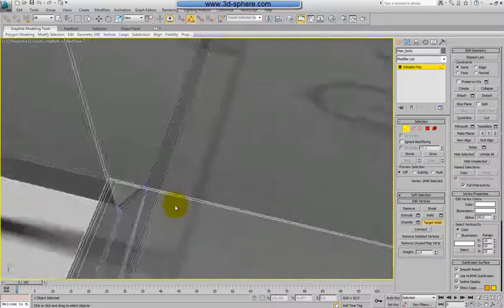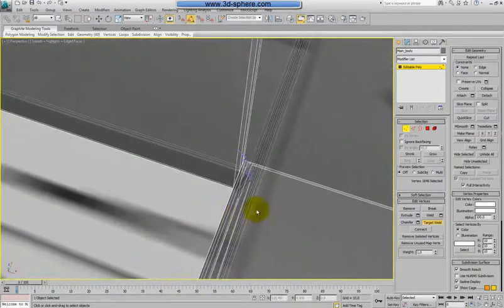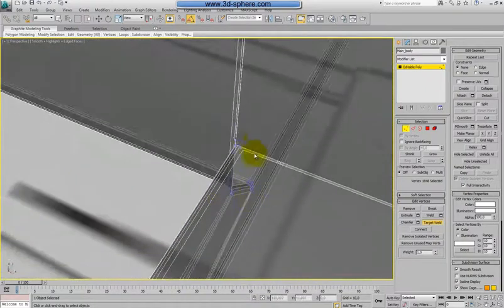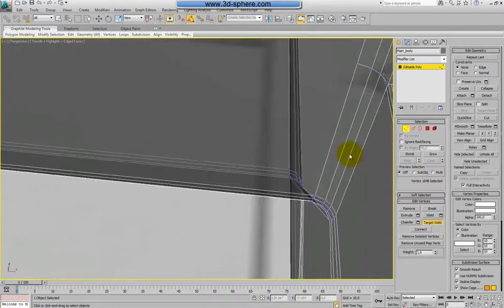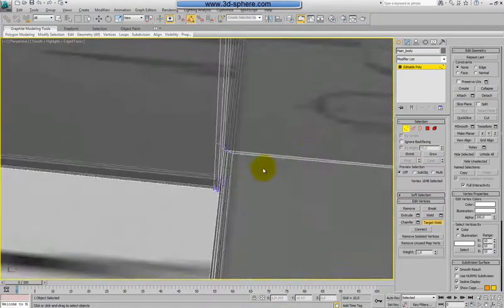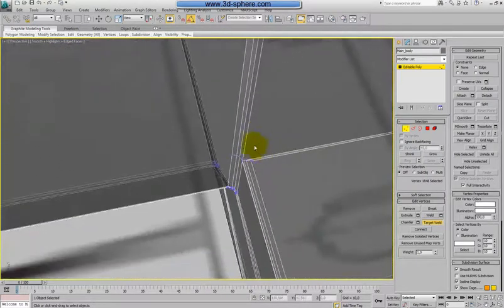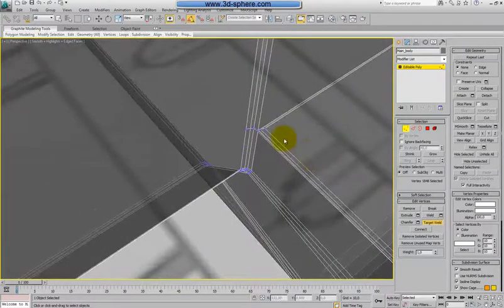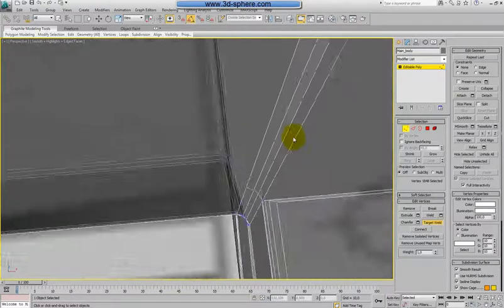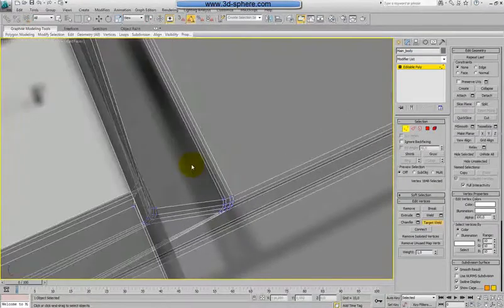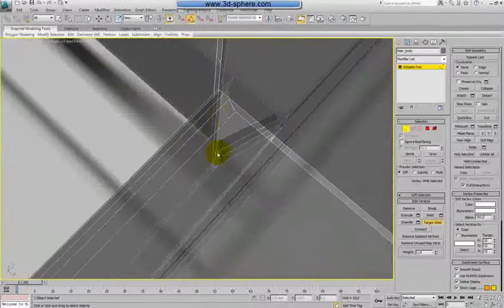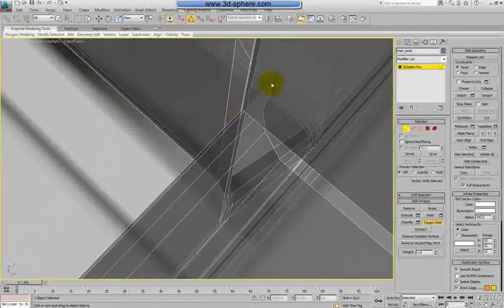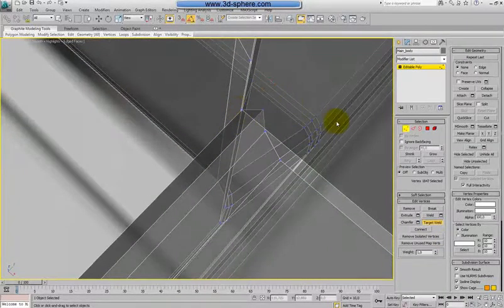So rotate, move. By the way, rotating and moving, it's like I was telling in a basic tutorial. Actually, I tried to tell this in all the tutorials by holding Alt or Control and the middle mouse button. So once you move and once you rotate, depends if you hold Alt or Control. Now, rotate, and find this one. Select it and touch it weld.